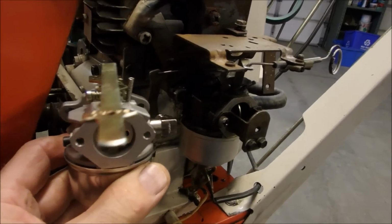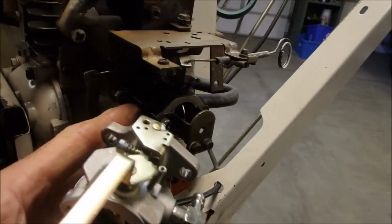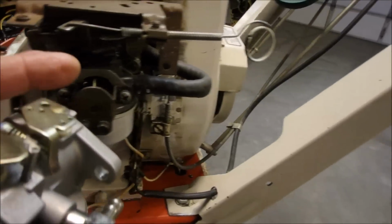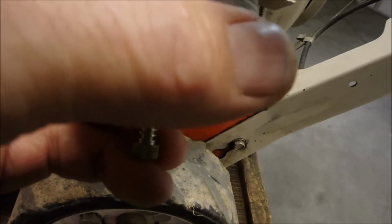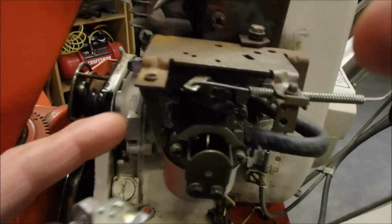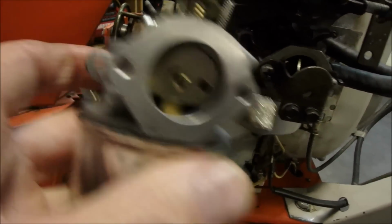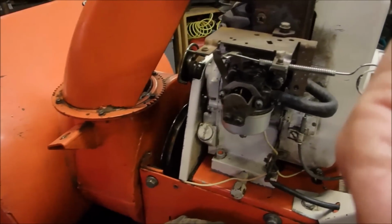G'day, tubes. Well, we're going to put the new carburetor onto the old snowblower. Like I said earlier, this carburetor came from an H50 tiller, newer model, with the gas line non-90 degrees, and also the choke lever needs some work. But what I'd like to do is put a whole new choke lever in from this old carburetor, but using that plate. Plate, is that a good word? So anyway, we'll just get it started on the bench and see how it goes.